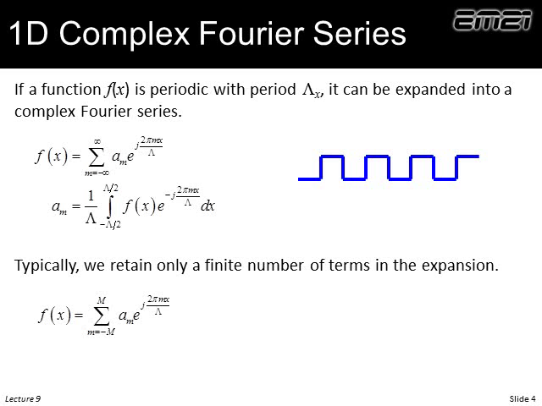So we start first with a one-dimensional complex Fourier series, but you'll notice the kernel is a complex exponential. That looks very plane wave-like, and in fact that's what will happen. Each term in the Fourier series becomes a plane wave propagating at a different angle.